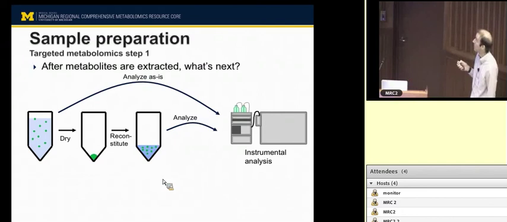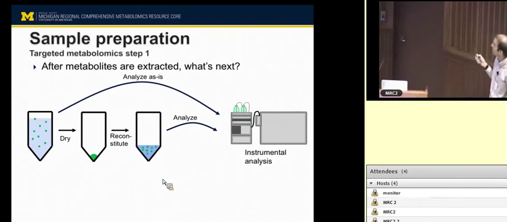Okay, so untargeted metabolomics, how does it differ? Sample prep, very similar. Maybe need a few more standards to make sure we can monitor things properly, but basically the same steps apply. Instrumental analysis, also very similar. The unique part of untargeted analysis really comes in how we manage the data. The choice of instrument, also important for untargeted analysis versus targeted. We'll talk more about that.